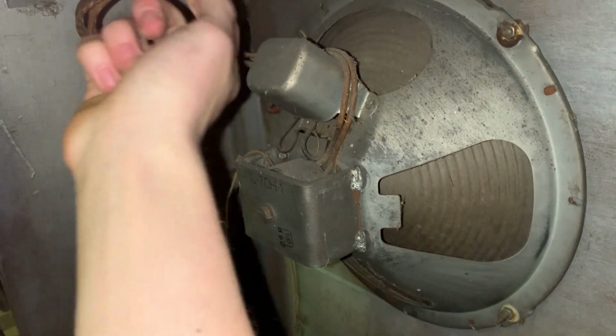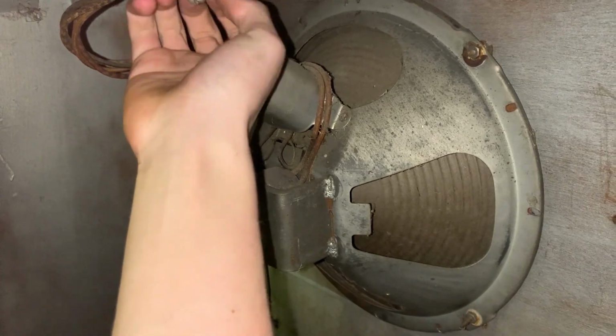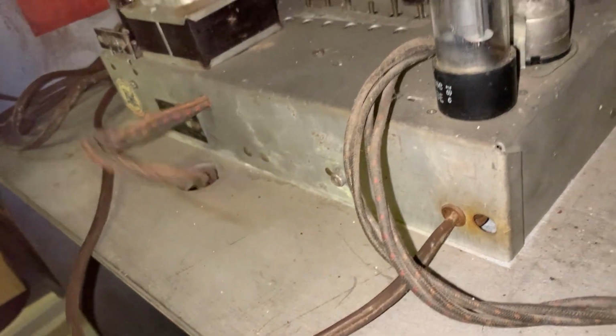The speaker, it's okay. It's just really dirty and got a bit of rust on it in some spots. But the speaker works because when I plugged it in, I was getting the hum. Unplug it. Stuff wires up through the hole.